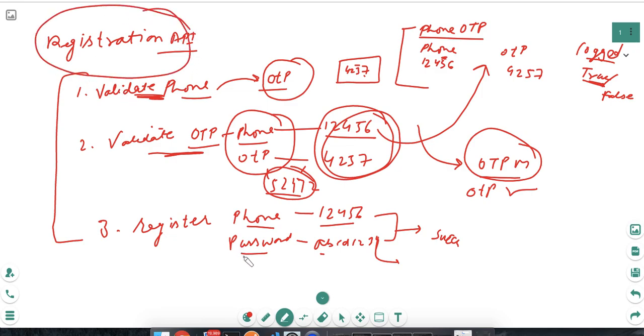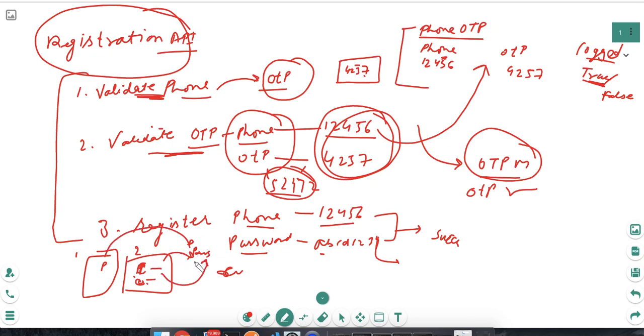Okay, in register we will not take a confirm password. This is the front end part. A front end guy can just take the password and confirm password, two fields here, and he will already have the phone number by default from the first screen, and the second screen of setting the password. If the two passwords match, then he will send us the phone and password, and we will take these two things in our register API. So these are the front end parts. We are only concerned about back end things. All right, so this is the whole process of making the APIs work.